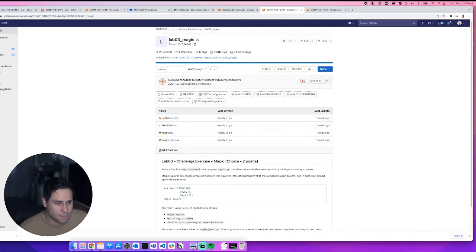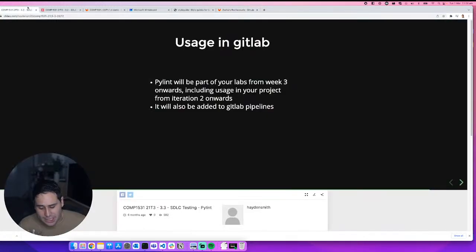So basically, the pipeline will tell you if it failed Pylint or if it failed PyTest, and you'll be able to fix it. But you could also test it locally as well. Any code that has Python writing will have a Pylint. You won't even be thinking about it. No one will fail a lab because they failed Pylint, right? It'll just be such an easy thing to fix. So don't stress about it.